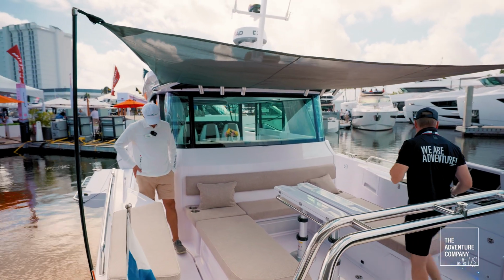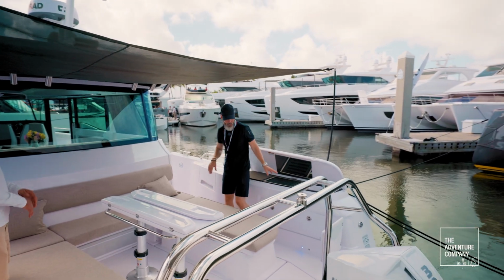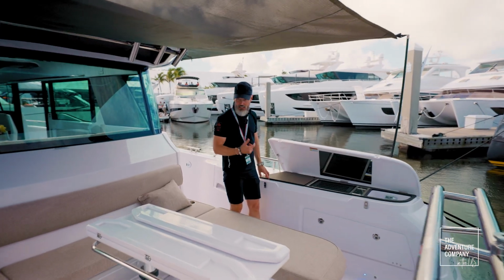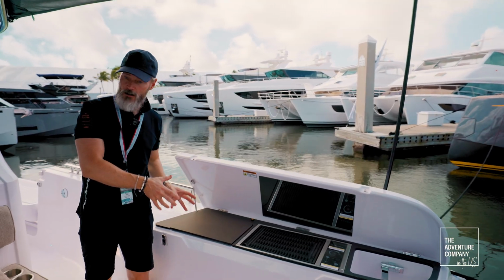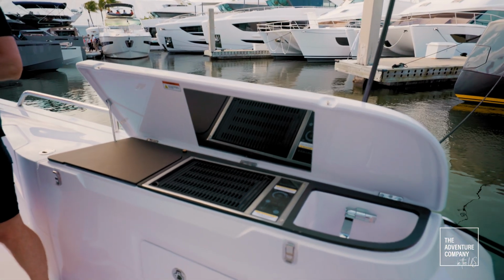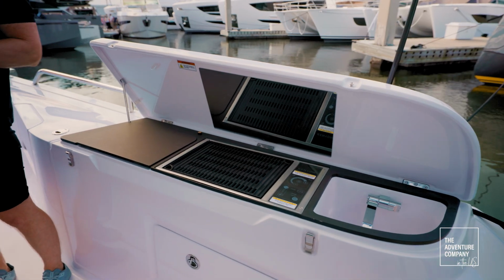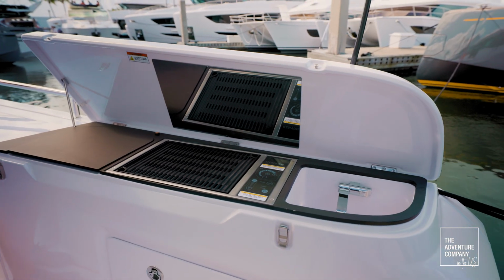And also then, of course, the one thing that I'm particularly proud of us coming up with first, now you're seeing some emulating this sort of idea, but having the fender box work as the aft wet bar. Right. So we have the wet bar standard on all the 45s. It's inside of the boat on the cross cabin, and it's in the middle of the cockpit on the sun top and cross top.